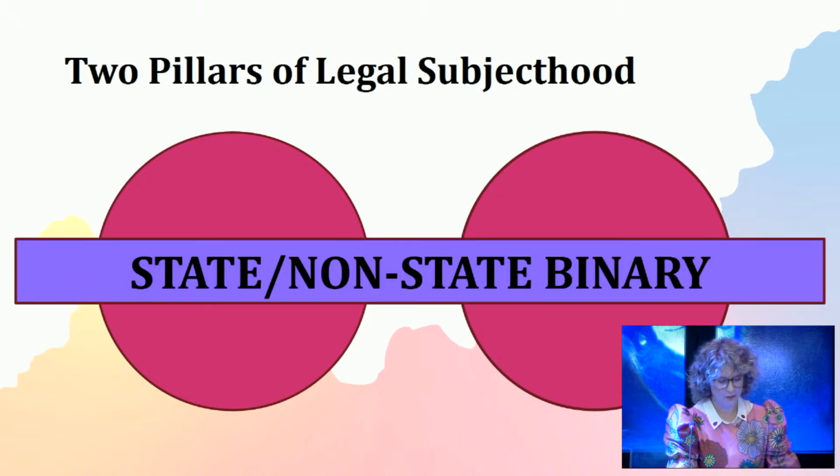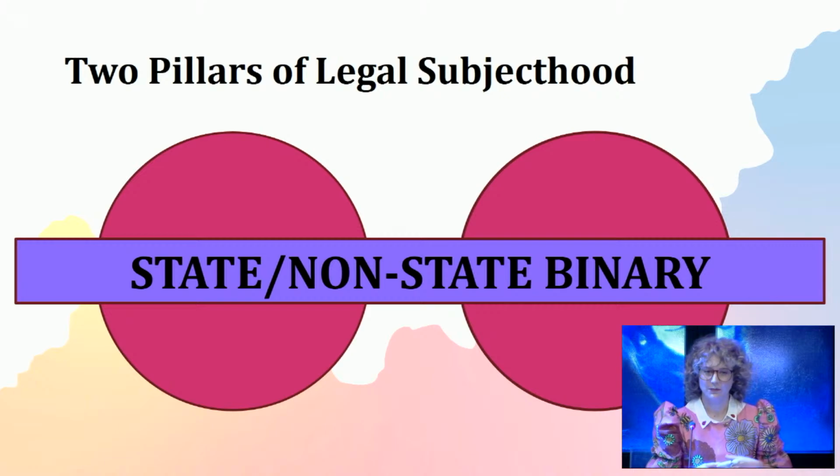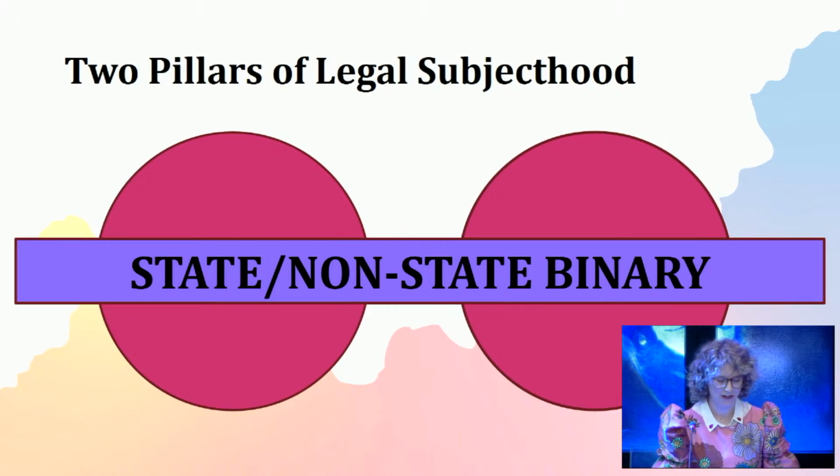And that has led to what I call the state, non-state binary in international law, or it's one of the contributing factors at least. So with the state, non-state binary, we essentially have an international legal system where it matters if you are a state or not, with the state being kind of the top level actor, gold star stuff. But we had a case before the International Court of Justice some years back called the Reparation Advisory Opinion, where the court was dealing with the United Nations.